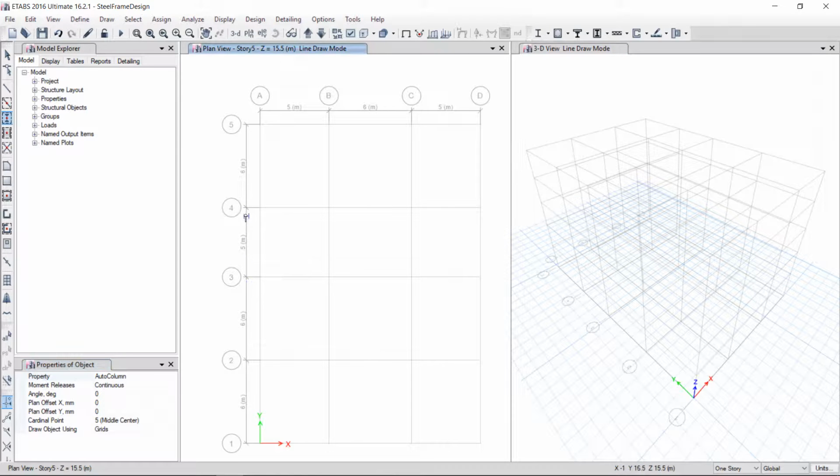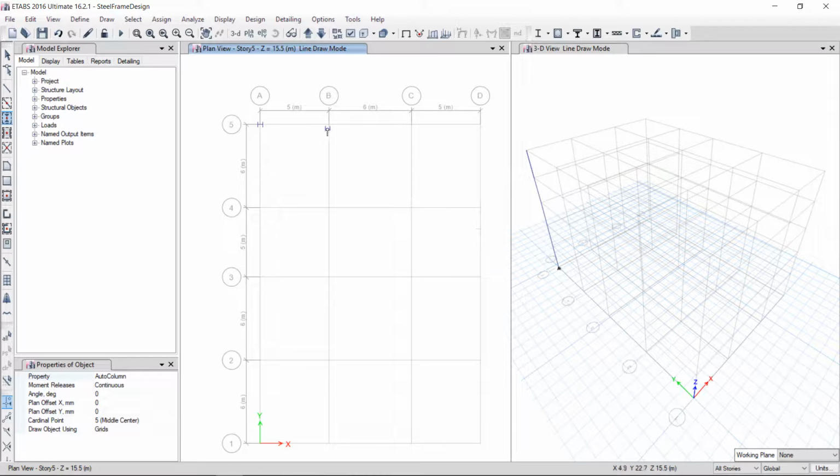So here you can see a W section is appearing. For example, when I click only one column will be drawn. I am doing Control Z, now selecting all stories. Now you can see one column drawn in all stories.